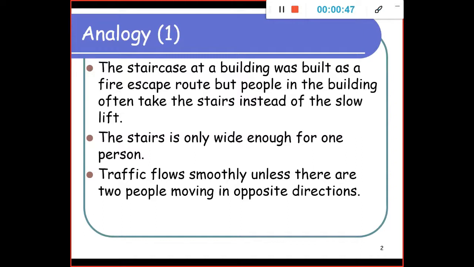Take an example, the staircase. The staircase at the building was built as a fire escape route, but people in the building often take the stairs instead of the slow lift. It depends whether some of the lifts or elevators in the building are very slow, or some are very small. So people tend to go to the stairs.